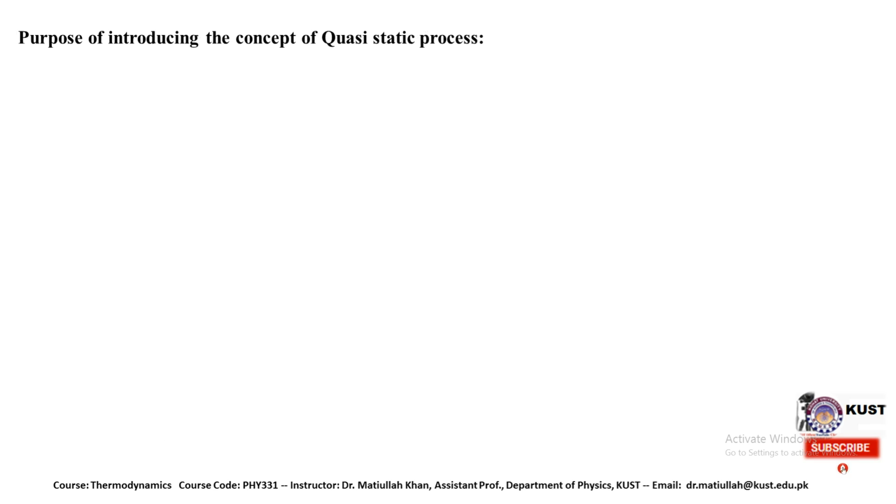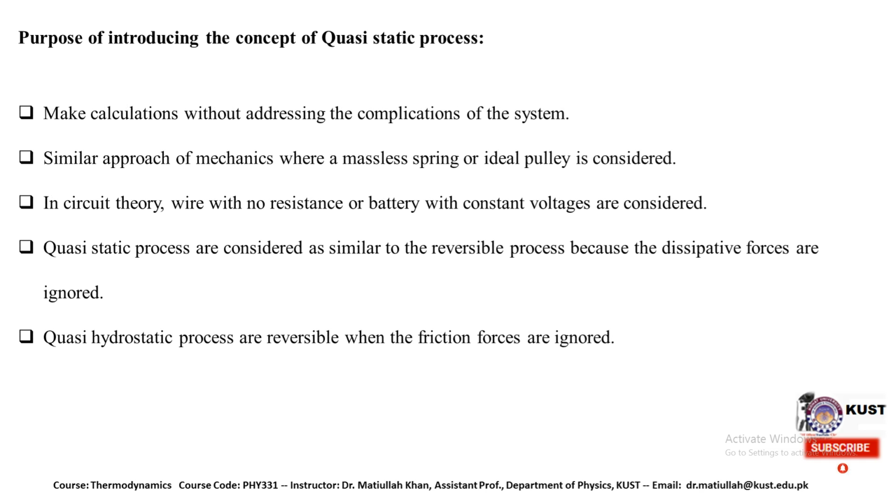So why is the concept of the quasi-static process important to us, and what is the purpose of introducing this concept? Actually, in different branches of physics we have similar concepts like the quasi-static process, that may be about circuits in circuit theory or in mechanics, where we consider some ideal configuration.